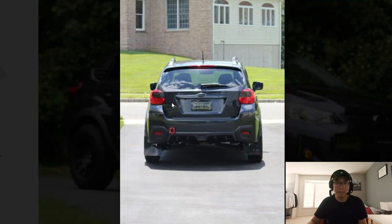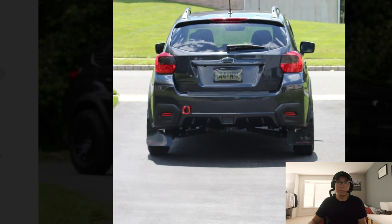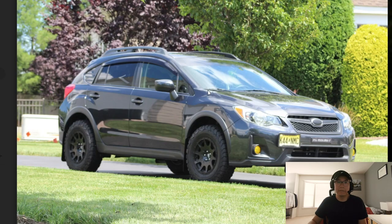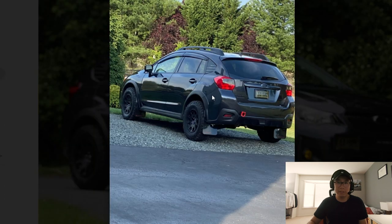I love these taillights — they're the stock ones with overlays, which I used to have, and it's always a good look. Hopefully it has some LED reflectors as well. This is definitely a route I would like to go someday, maybe not with my particular car, but it would be nice to have a lifted car of sorts. Imagine the ground clearance on that — my cars are a little too low to do much off-roading. Definitely needs a wing but overall very nice build.